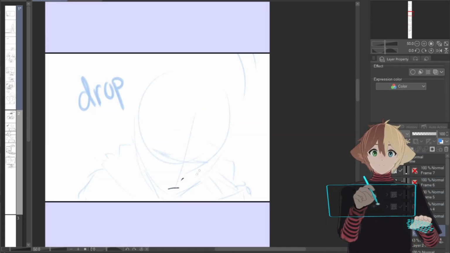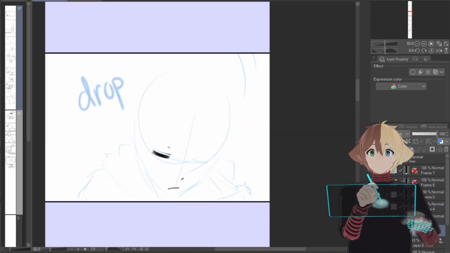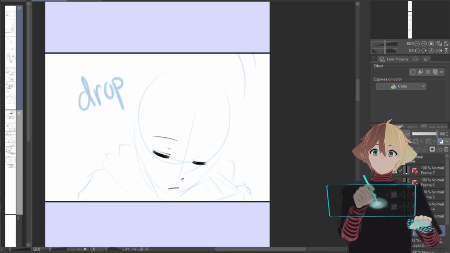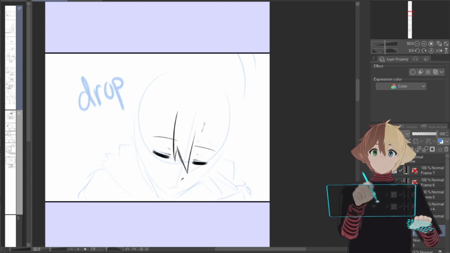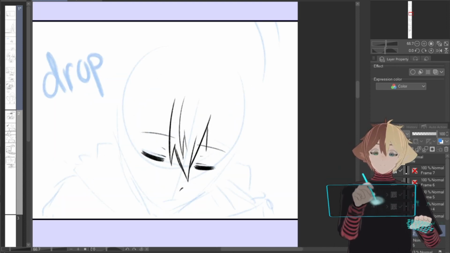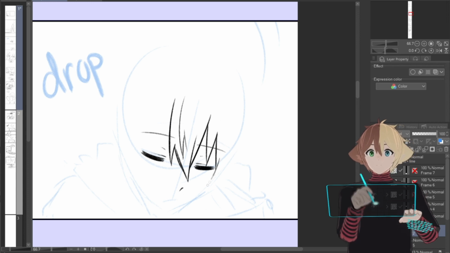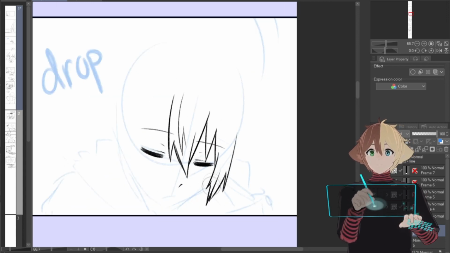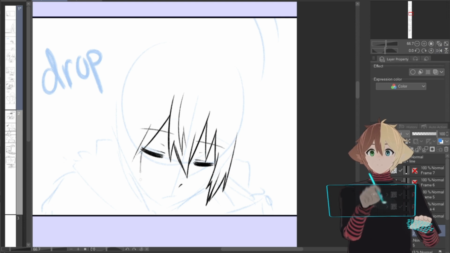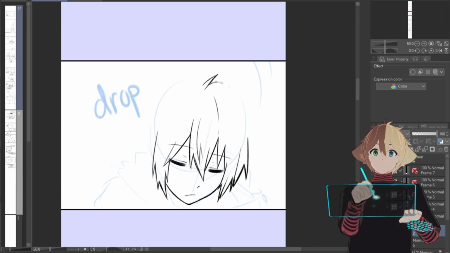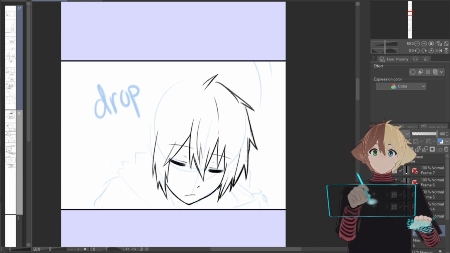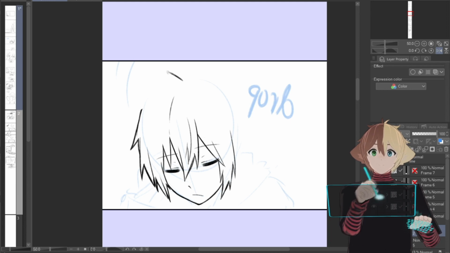For me, drawing the line art is very difficult. I often ended up putting too many details into sketches only for it to be covered up with the line art, and in some cases ruined by the line art. So I figured out that I could just forget about the way I used to do line art and just draw the final line art from looking at the draft sketches. It's way easier and faster for me, and it feels more natural. And it also doesn't give me strain injuries that easily.